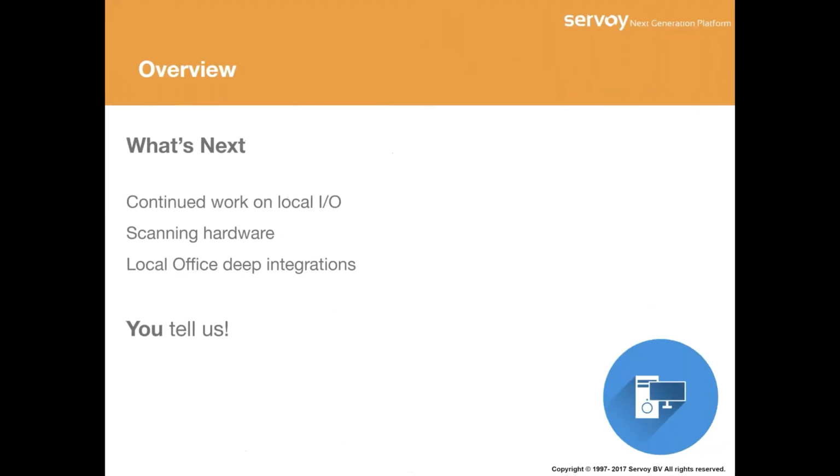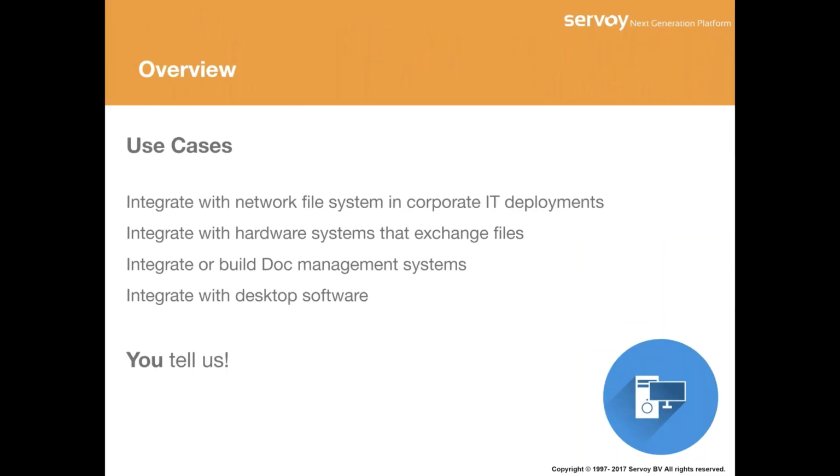A question from Navid. Desktop Client is an excellent addition to Servoy clients. Oh, thank you. I need to ask, 1, can we run 2 screens from a single solution? And 2, can we run 2 separate screens from different solutions to the same server? Question 1 is no, and question 2 is yes. Should I elaborate? We've been asked this a few times. Now that we have a native window, can we do a multi-native window application? Each window is its own client session in this case, because it is a web application. So if you open another window, it will be another client session.